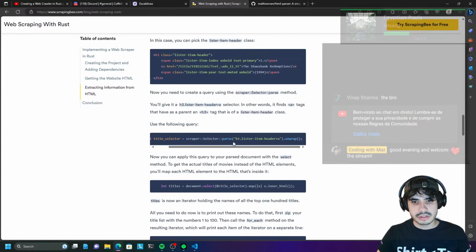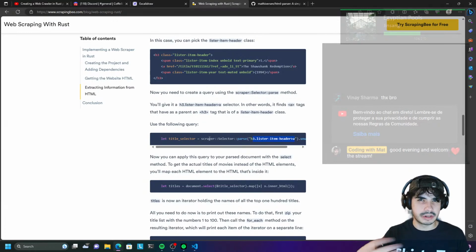There you go. So this particular example finds all the h3 tags with a class called lister item header or something, right? In my particular case, it was much simpler than this. I just had to list all the anchor tags, in fact. And we don't have to worry about recursively parsing all the elements and going through the entire DOM object like we did with the previous library. And this works marvelously.